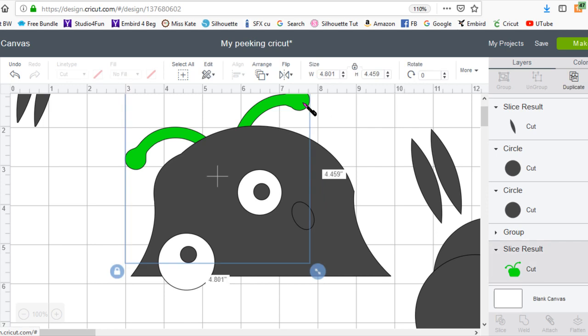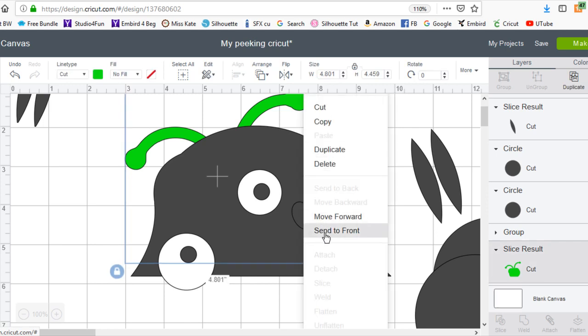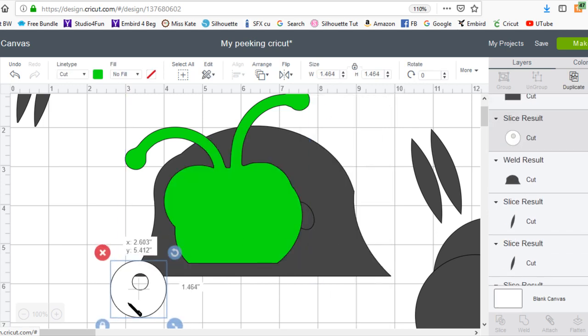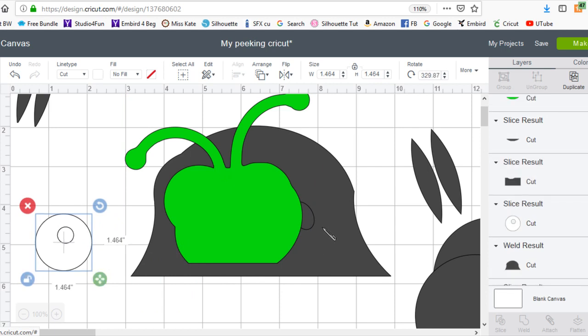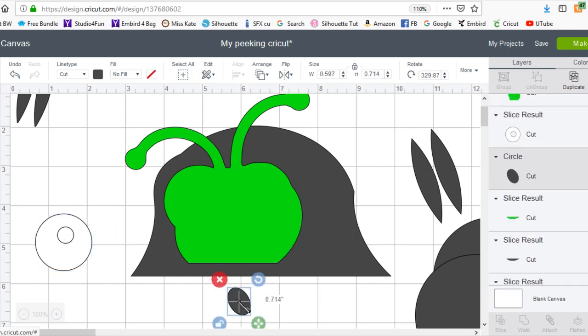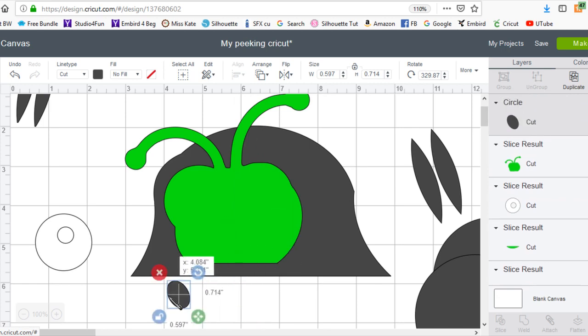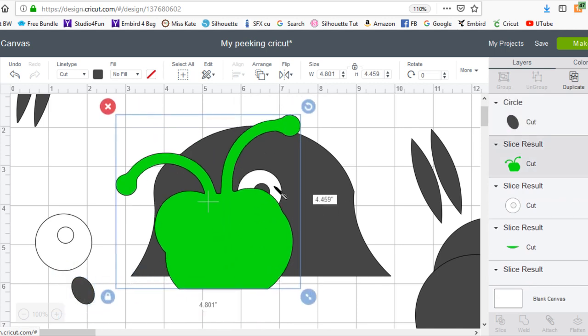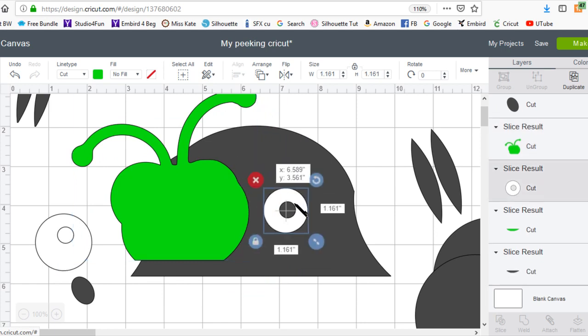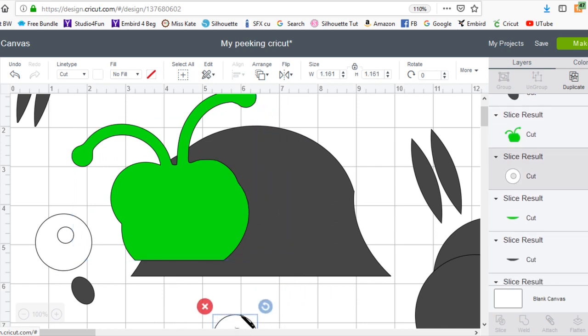Okay. We'll bring him to the front. And we will take his mouth, bring that to the front, and the other eye, and bring that to the front.